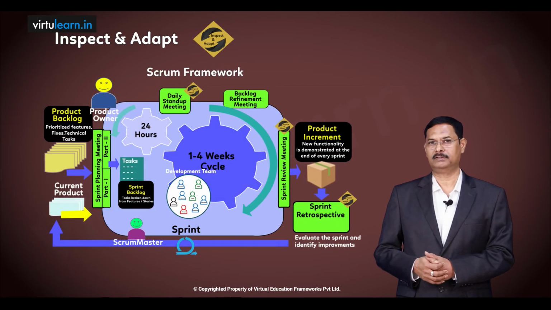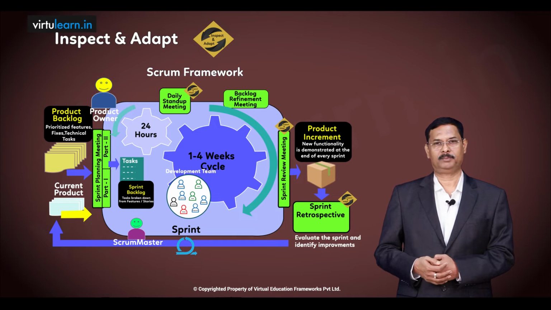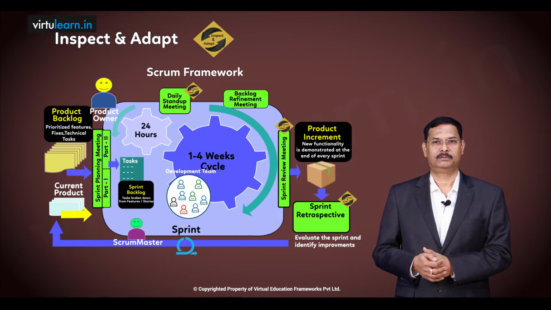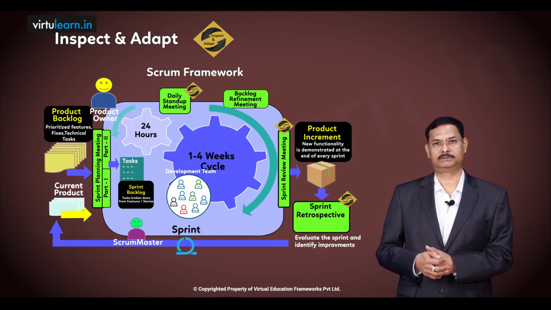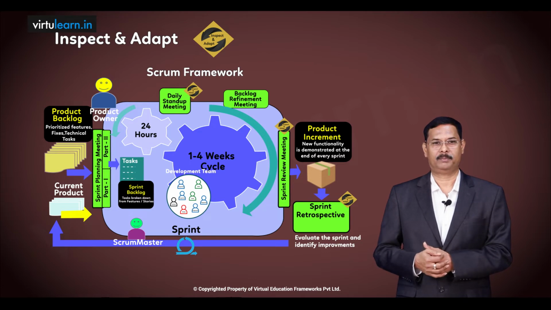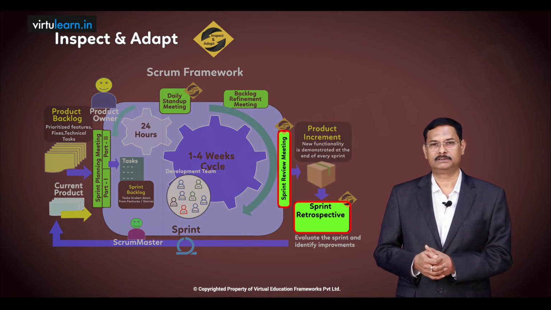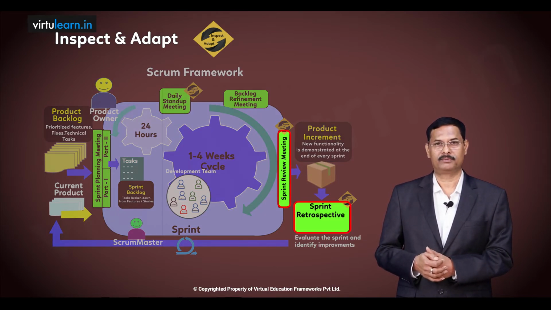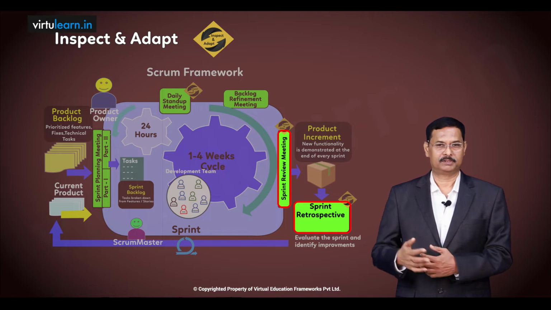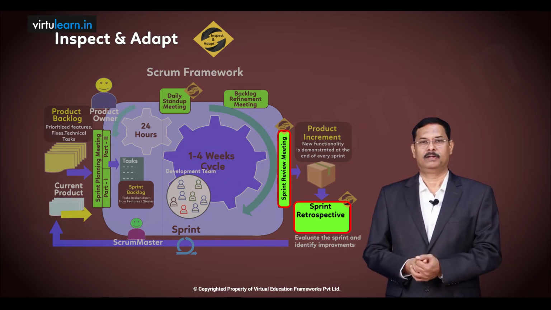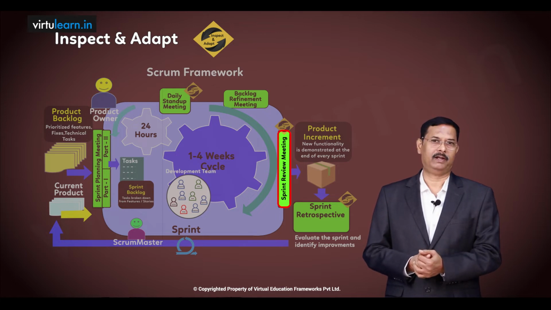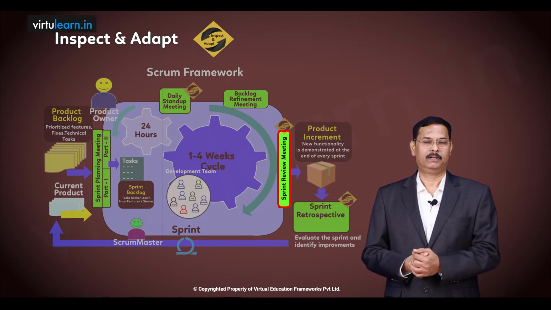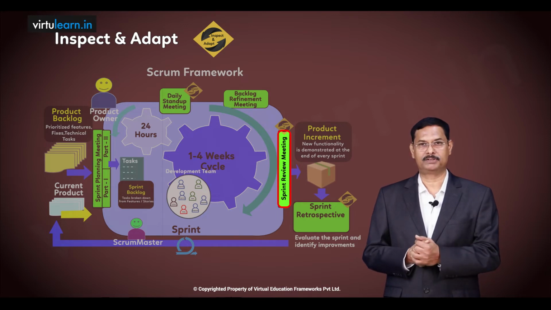At the fag end of the iteration, we do multiple activities as part of our inspect and adapt mechanism. We know Agile is all about empirical process, which relies on inspect and adaptation. Let's look at the two key ceremonies or meetings which we call as part of the inspect and adapt: iteration review and demo. Iteration review and demo is an inspect and adapt mechanism of empirical process that Agile relies on.